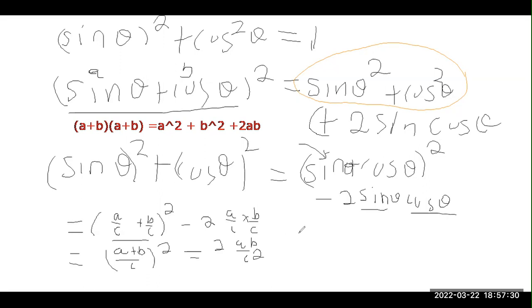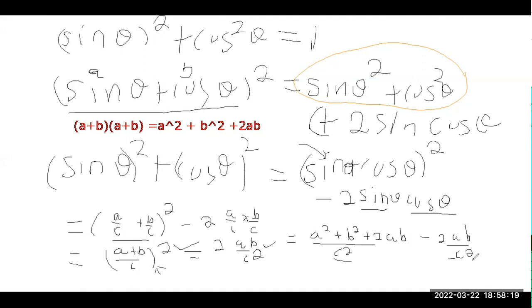Right. So let's proceed now. I ran out a little bit of space, but let's go. So how can we expand this? This is a quadratic again over c. So let's get rid of the square sign. So we have a squared plus b squared all over c squared, and we would have plus 2ab. We would also have minus 2ab over c squared, right? So the first part is when we expand this. The second part would just be writing back that.